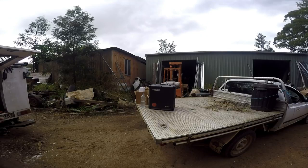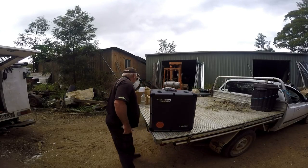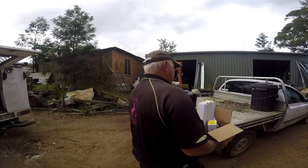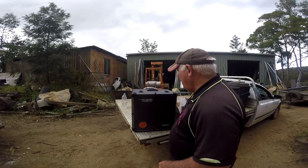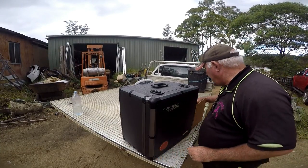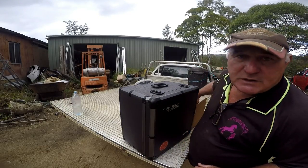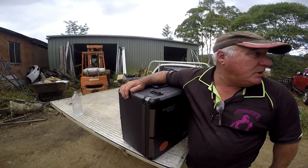Basically, I bought this Yuneec Q500 4K and in so many ways it was an absolute steal for the price I bought it for, considering it was brand new. The big thing was he'd bought about eight sets of propellers for it - I don't know why he intended to crash it so much. It came with the remote control for return to home and all sorts of different things. Yuneec even supply you with a simulator program - I haven't even played with that yet, it's still sitting on my computer desk.